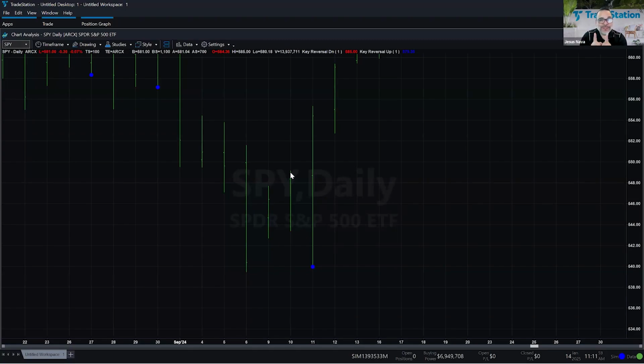So is the price going to reverse? That's the key question. The key reversal implies that it's going to because of that contradiction in price. In fact, in this particular area, you can see how this key reversal up clearly stayed true to its definition, where the prices reversed and went up. Let me go ahead and zoom out.